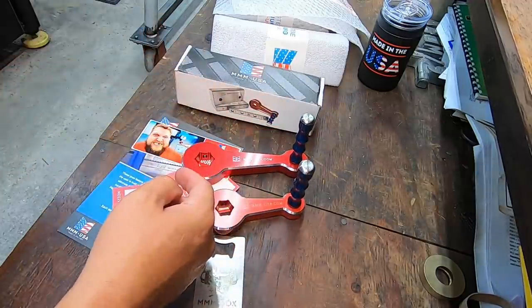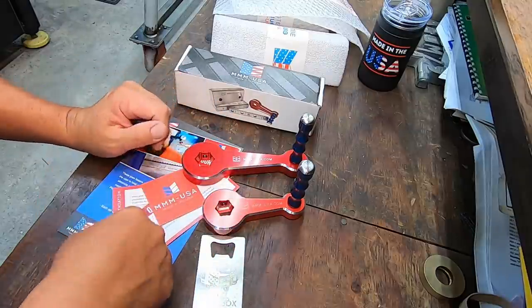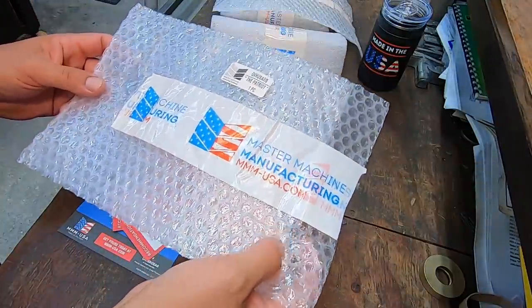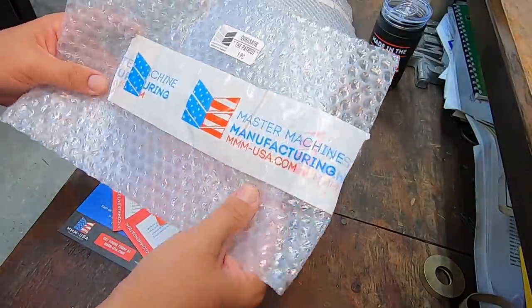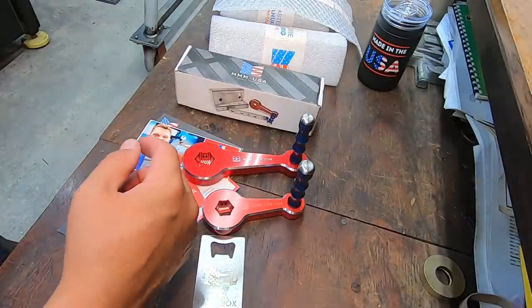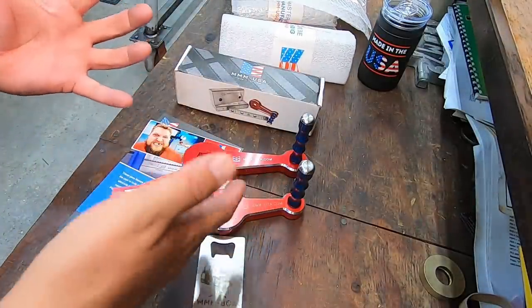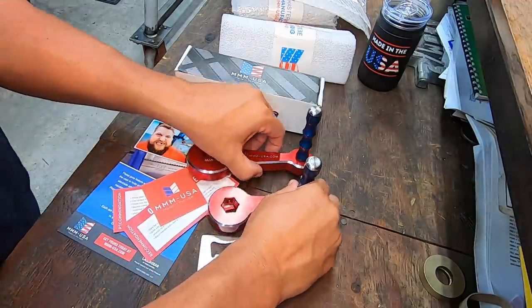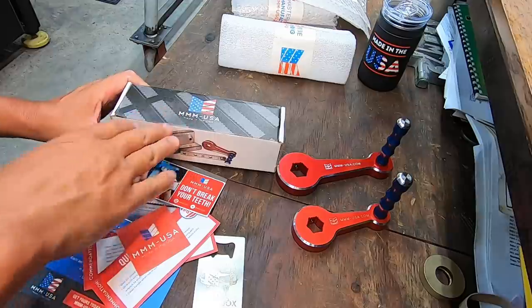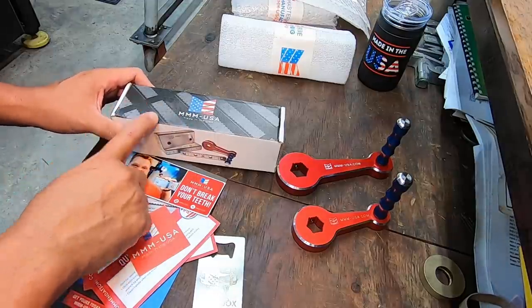And not just that, the other thing that stood out to me as soon as I opened the box is the way everything is packaged too. Everything is wrapped up nice and tight in bubble paper. Look, they've got their own stickers there. That's always a nice touch to see. And you can tell that they put a lot of pride in everything that they make and how they share it with everybody.